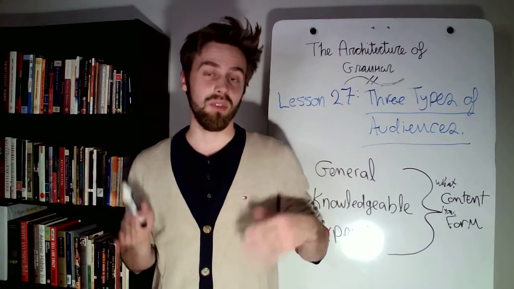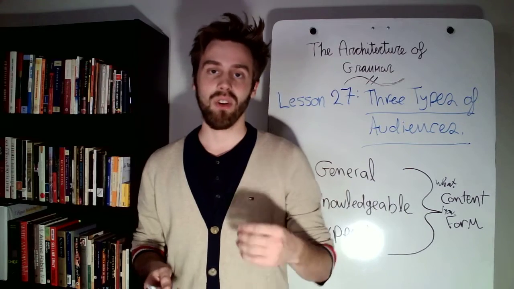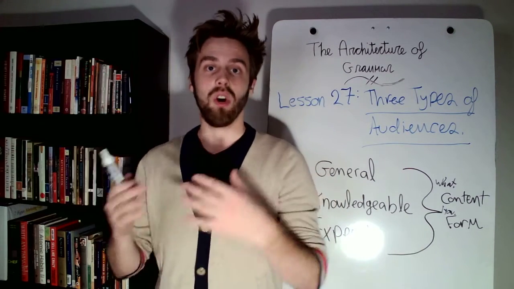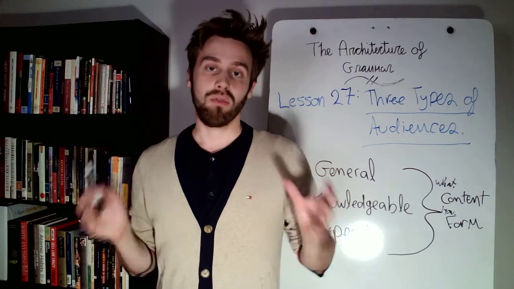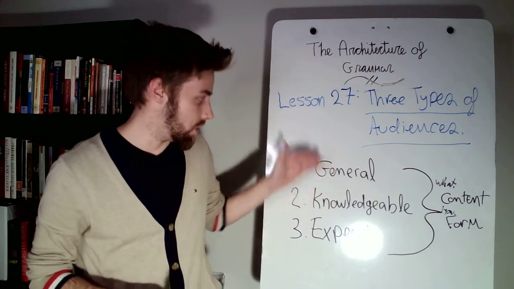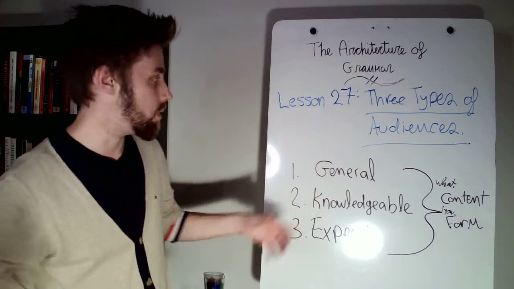There are three types of audiences that you can write for. This is lesson 27 in the Architecture of Grammar. My name is Léandre Larouche. I'm the author of the Architecture of Grammar and the founder of Trivium Writing. In this video, we're talking about the three types of audiences: general audience, knowledgeable audience, and expert audience.